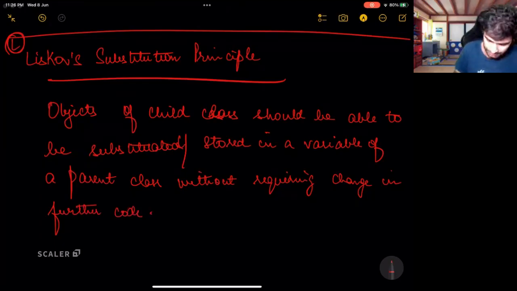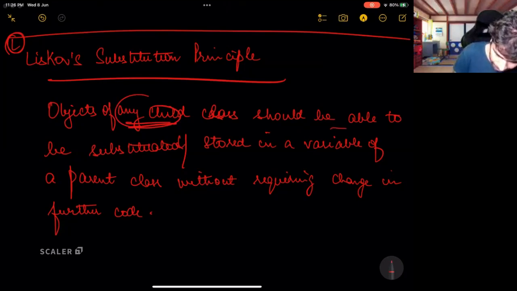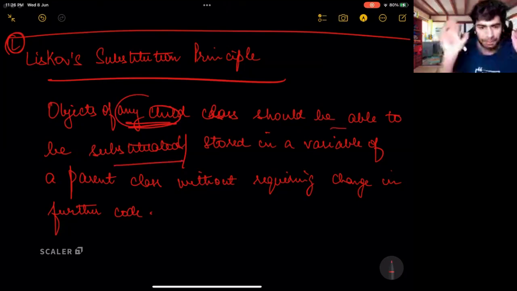Let me explain this. It says objects of every child class, objects of any child class should be able to be placed in a variable of a parent class.